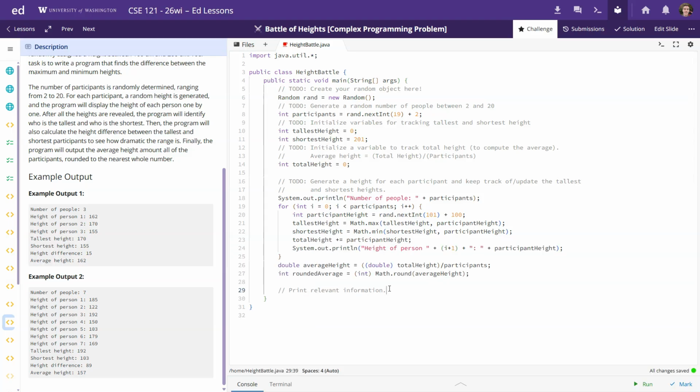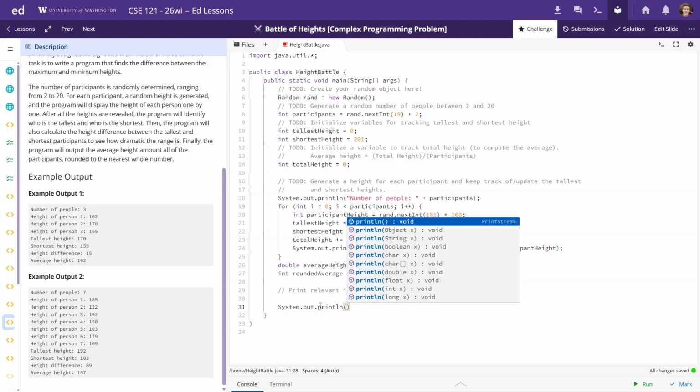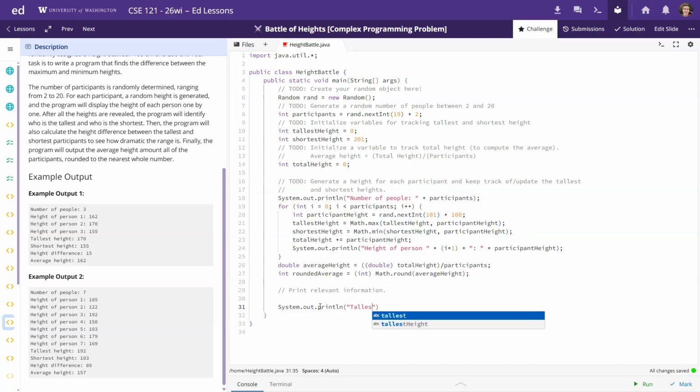All right, now we've got all our variables. We can go about printing any relevant information. We've already printed out the number of participants and the height of each participant, and we have a variable to hold the tallest height and shortest height. And those variables have been updated in our for loop on line 21 and 22. So printing them out should be pretty easy for us. We can just do system.out.println tallest height, and then add our tallest height variable.